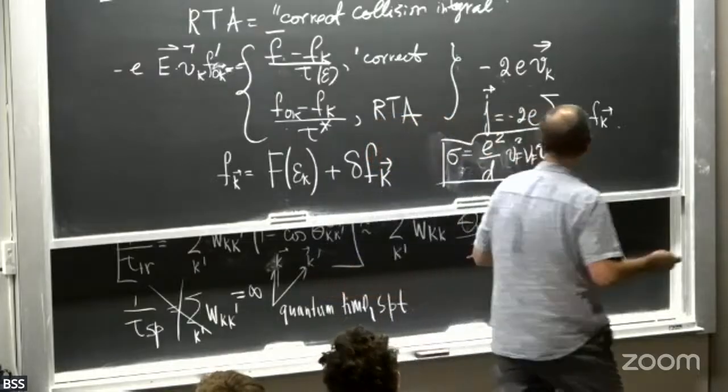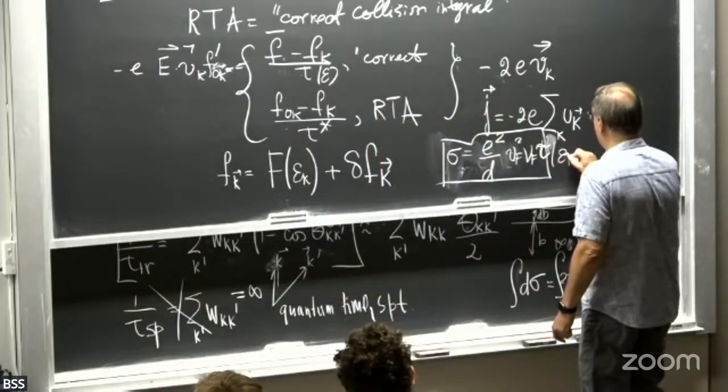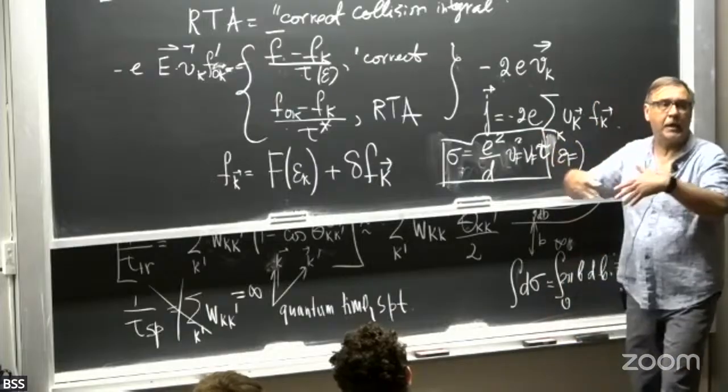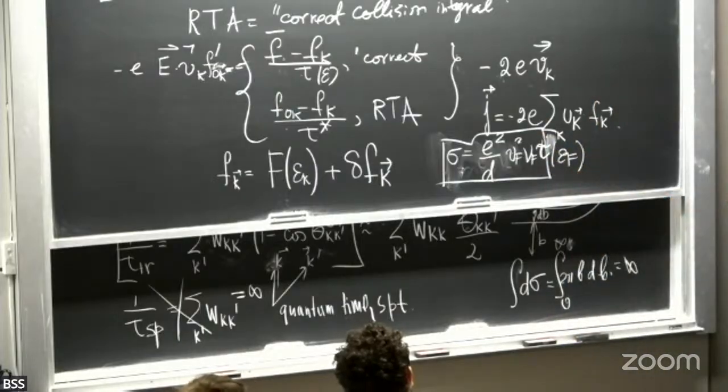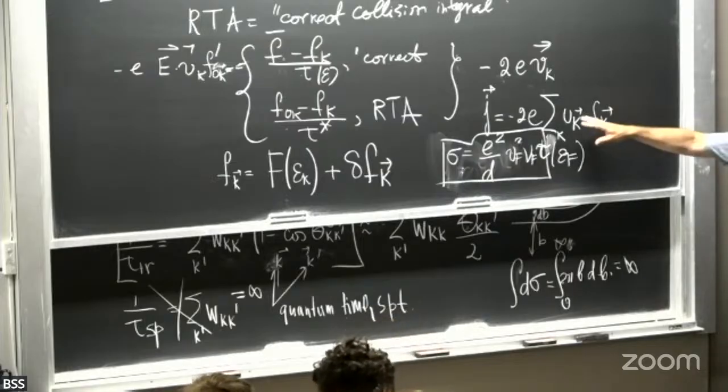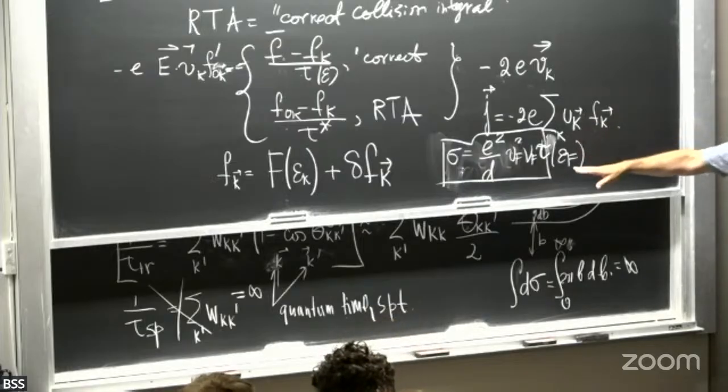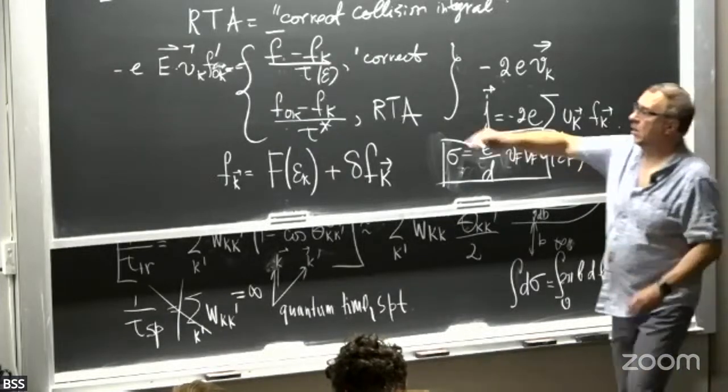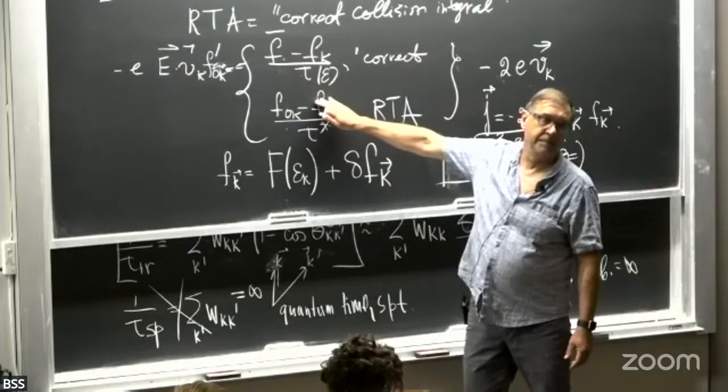Tau depends on, let's say, the Fermi energy. So everything here, if I quickly take the limit when the temperature is much smaller than the Fermi energy, then everything in this integral is projected onto the Fermi energy. But in principle, it's a function of energy. So tau is a function of energy.